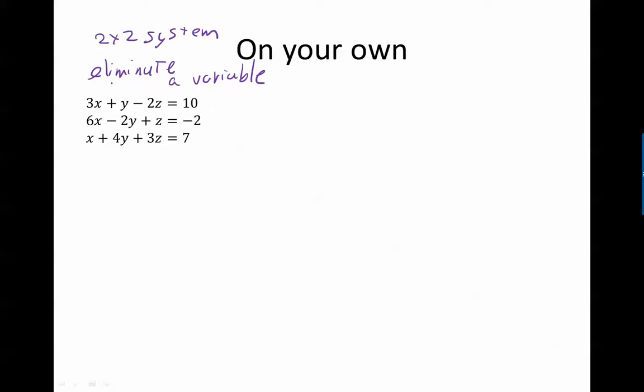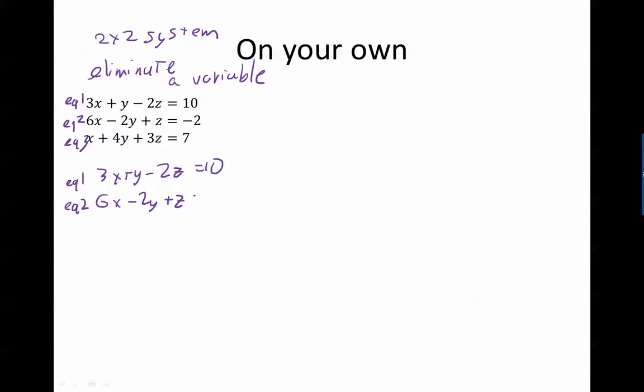And so to eliminate z, I'm going to choose two equations. And again, I'm going to mark these as equation 1, equation 2, and equation 3. And as I'm doing that, I'm looking, all right, z is what I want to get rid of. So I'm going to take equations 1 and 2, and I'm going to figure out what I got to do to eliminate the z in these equations.